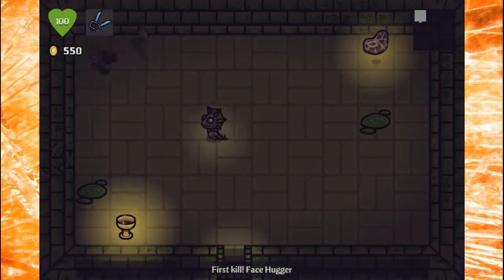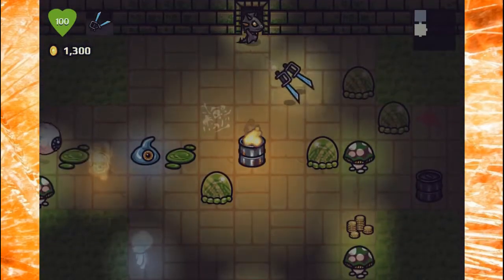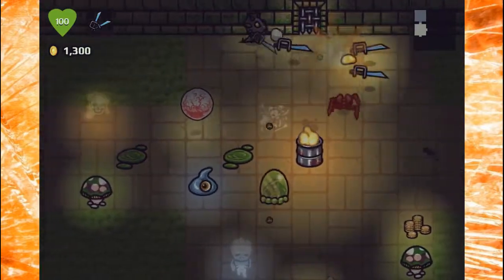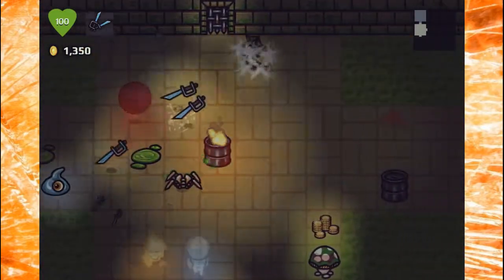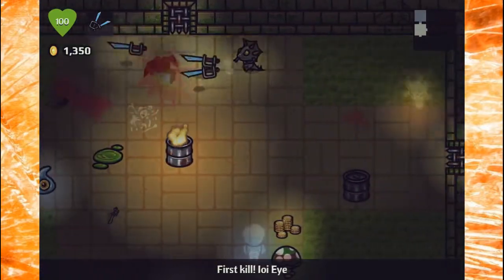Whoa, we killed a face hugger. First kill, it came out of one of those things. Alright, let's do this. Oh my god, okay. Just straight out attack. Who cares? Let's find out what they do later. What is that? God, we attack so fast. Unloyed eye?